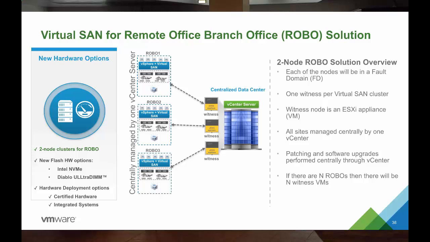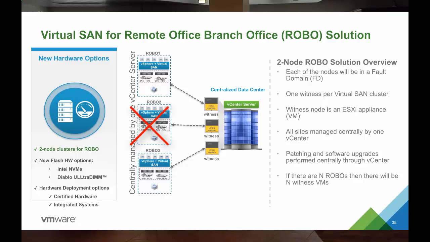You're going to have one witness per Virtual SAN cluster. That witness VM is going to be deployed and used for quorum as well as a voting mechanism in the case of a failure. That witness can be deployed either inside of a third site — a secondary site, which in this case is going to be the centralized data center — or it could be deployed inside of vCloud Air. That witness is just an ESXi appliance, and it is only there to store metadata, not anything that actually has to do with the VMs.